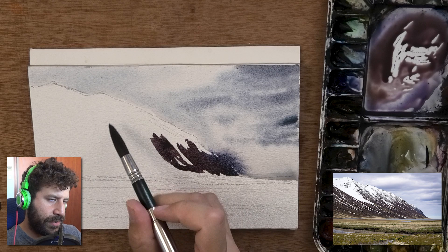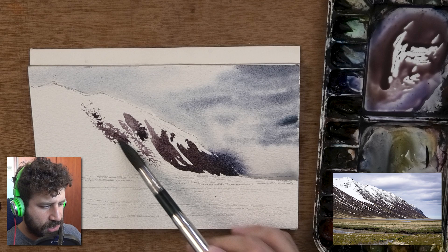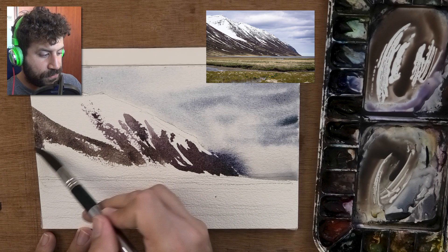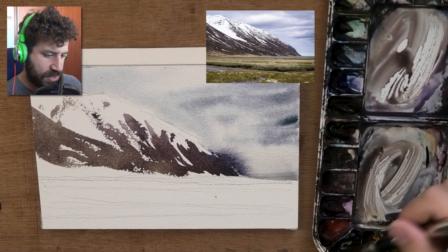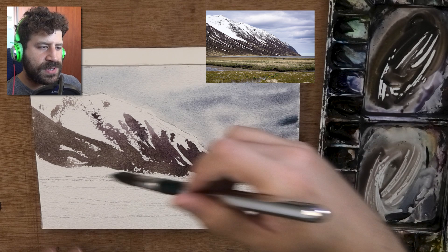It felt to me like the ground on the mountains is a bit purply in some spots — something between purple and brown — so I'm searching. I added a bit of yellow ochre to find what the color looks like to me. I'm moving from right to left because the areas up top are snowy, so they essentially stay white. Something I like doing a lot is breaking free of the photo and feeling the shapes I'm painting myself — not following the patterns to the T, just recognizing a pattern and going with it. There's a lot of freedom in that.